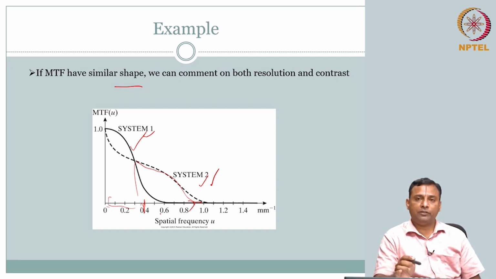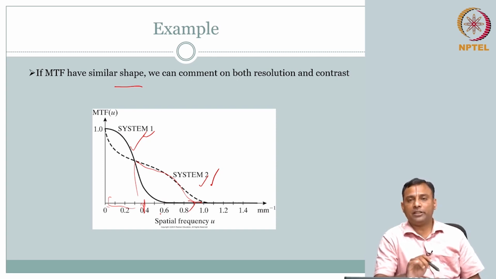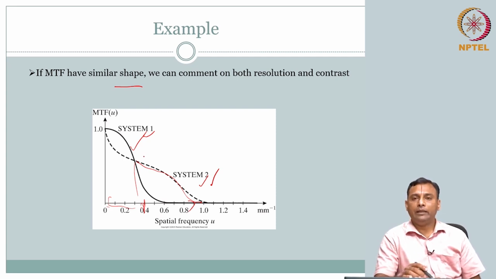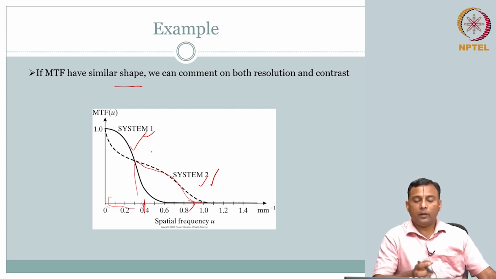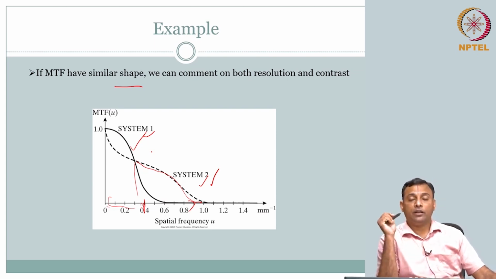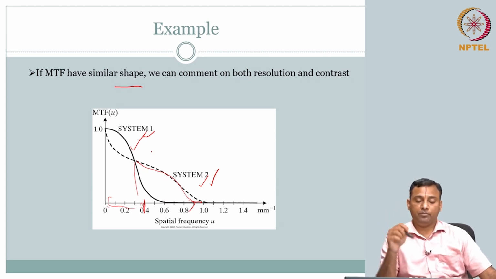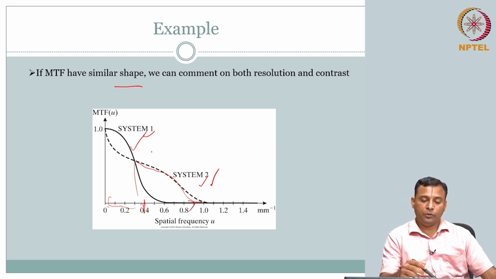When we introduce a specific modality, we will use the same metrics, and there we will contextualize this with respect to the physics and instrumentation of the modality. Therefore you will be in a better position to comment on how to improve the image quality, or at least tell why the image quality is dropping and what the factors are. That is with respect to your difficulty in commenting on your system's capability, because you may not have one system that can be good in all situations.